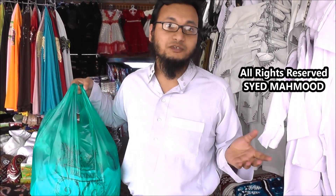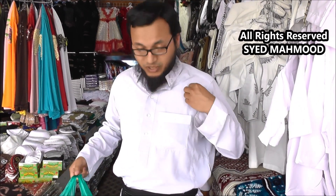We purchased a number of thobes for just 50 riyals each, which works out to about 10 pounds or even less. These are pretty much like the one I'm wearing now — very good quality. I purchased this one last year and it's still working just fine. For 50 riyals each, we've purchased four for some friends and family.